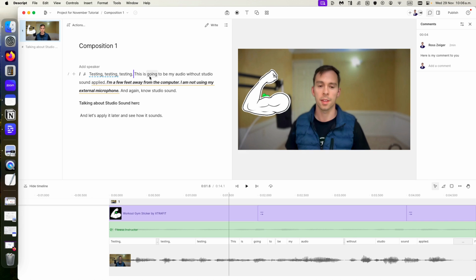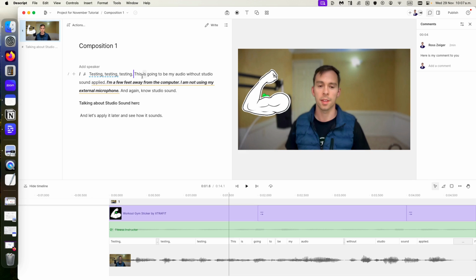And the cool thing about this is it automatically changes the capitalization. So right now there's a period after testing, and this is capitalized. So if I hold X, I click, now it's a comma, and this is lowercase. Click again, comma's gone, this is still lowercase. Hold X, click again. Now there's a period, and this is capitalized. So pretty cool and easy, quick way to change punctuation.